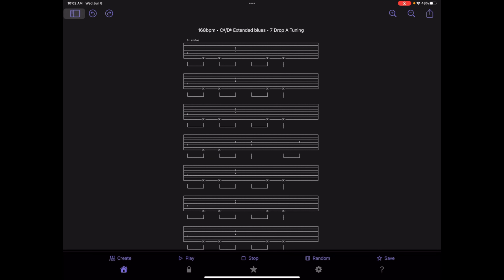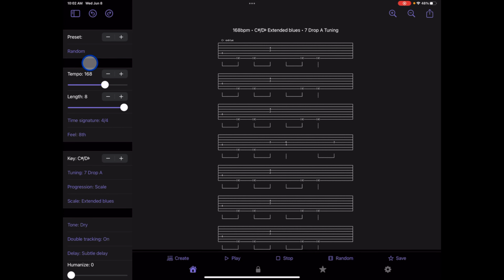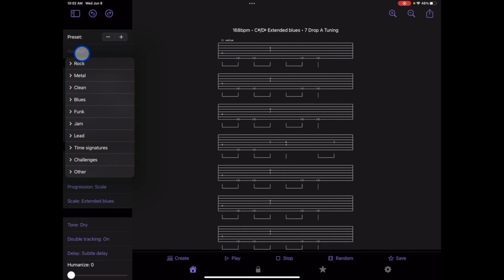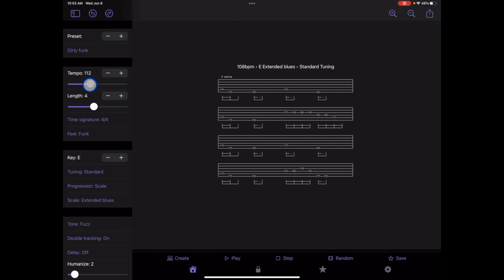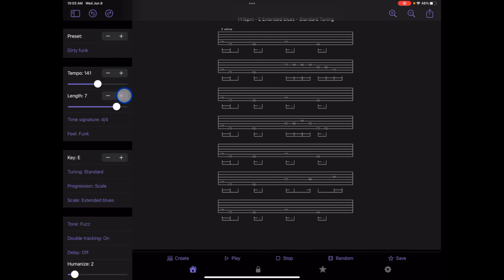Off to the left, there's a control bar, I would say. You can choose these presets, which is pretty good. There's a pretty extensive group of presets by genre. You can control things like the tempo. You would expect that. If you want something really fast, you can increase the tempo. The length is basically the length of the riff. Is it going to be 4 bars long, or do you want something a bit longer, like 8? And the key. Maybe you want to do something in an unusual key, like G sharp, and you can play. That's a bit unusual, isn't it?